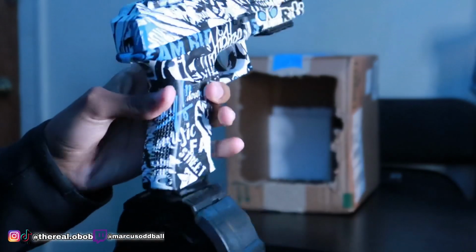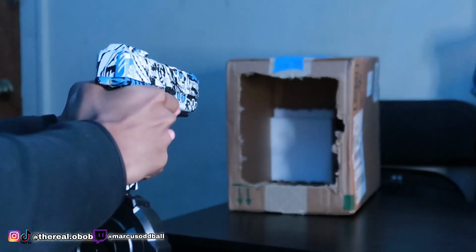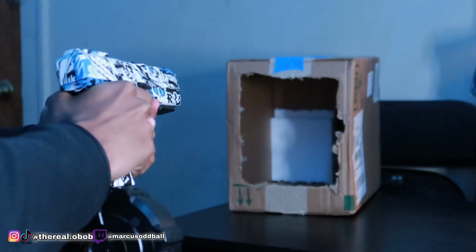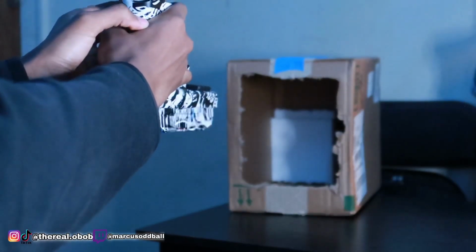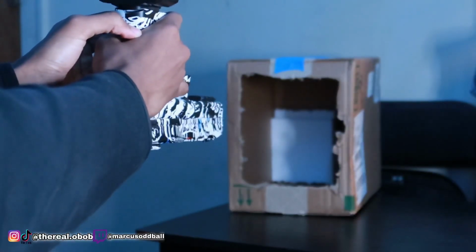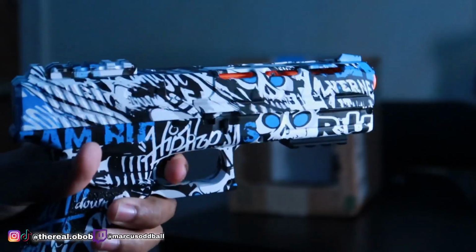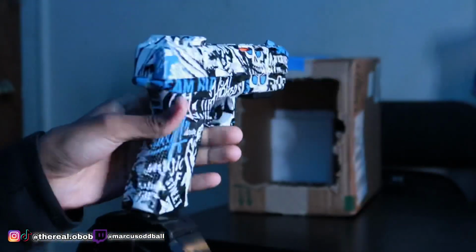Okay, y'all, I put the drum on here. Then we got the gel blaster bullets that's not frozen inside the mag. And we finna see do it shoot. So let's turn it on. And let's see do it work. Let me move up like this. We need this to focus. Y'all see that? Okay, there we go. Turn it upside down. Let's see. And y'all see, it's not shooting at all. Let me show y'all. Like, nothing is coming out. Y'all see that? Nothing coming out. The gun is not shooting at all.